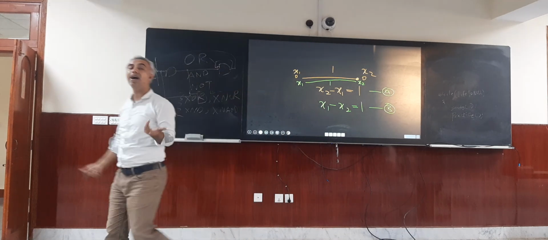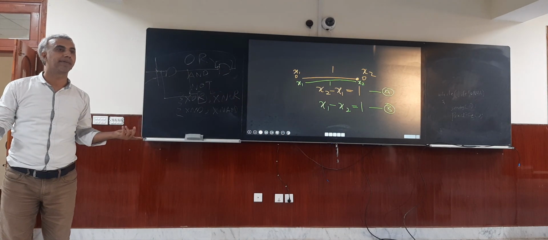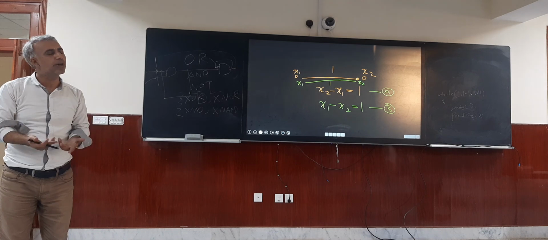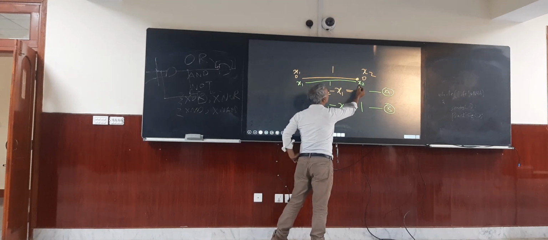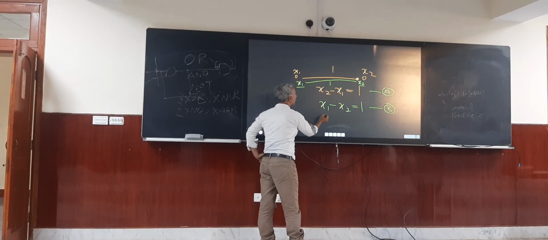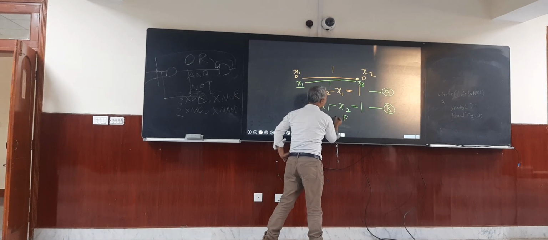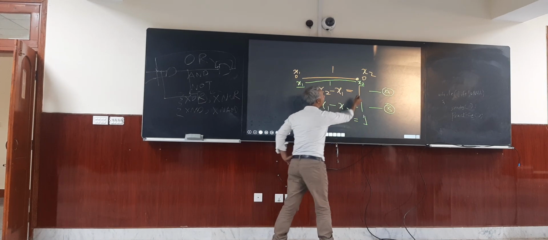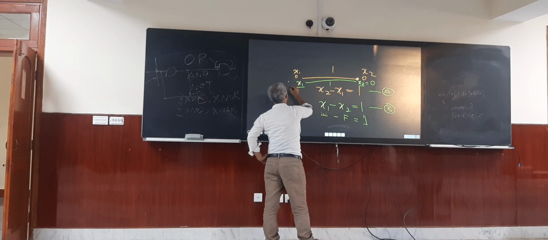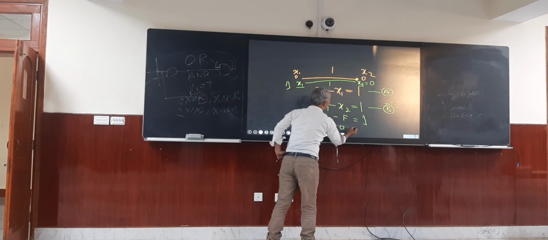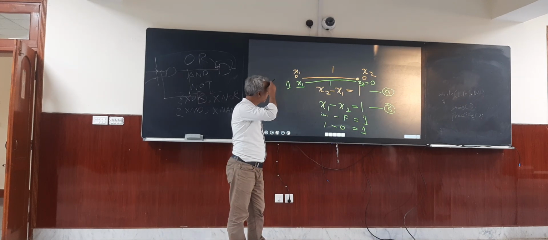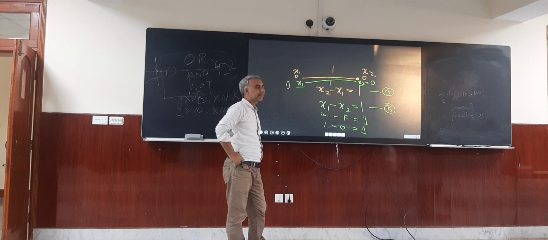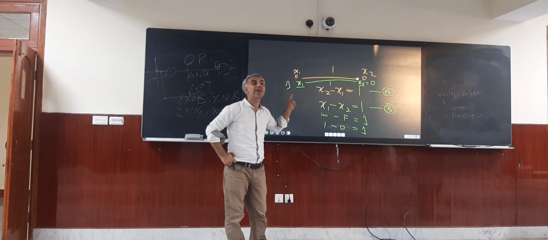Why minus 1? No, please try to understand. This one is your initial, this one is your final. Initial, then final. Net change, 1 kilometer. At this point, 0 kilometer, at this point, 1 kilometer. So 1 minus 0, the answer is what? 1. Final minus initial. Sir, if it is final minus initial, then x minus x1. Green represents x1 is the final, x2 is the initial.